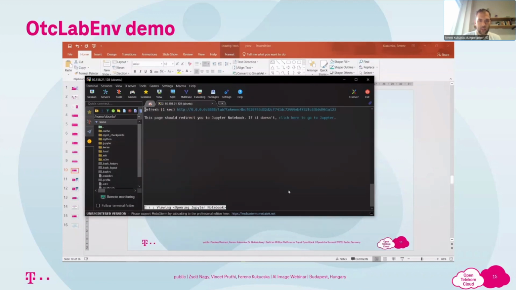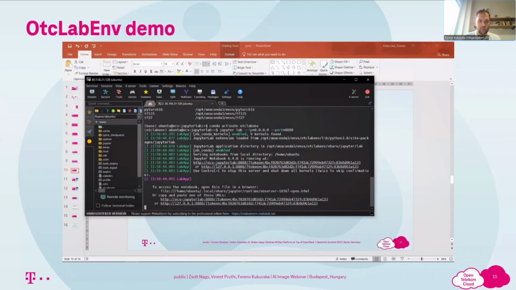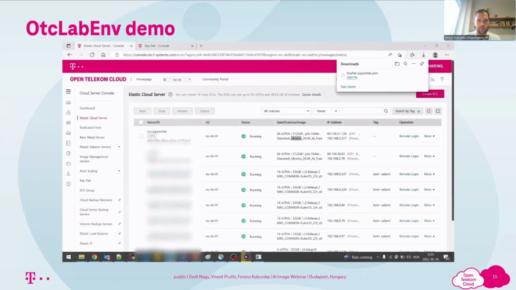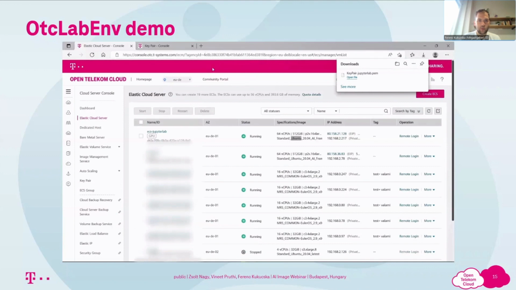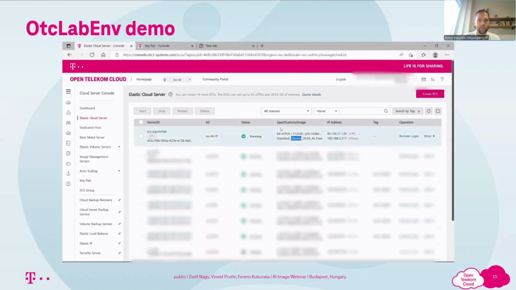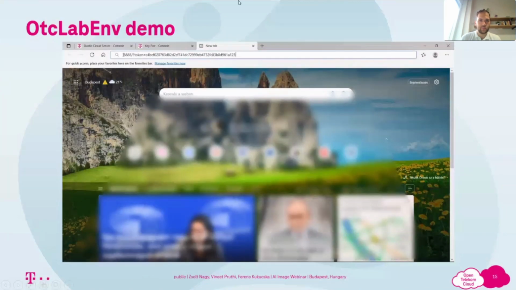As you can see, the token is already there, beginning with C4. I'm going to copy that and use my favorite browser to access Jupyter Lab. I'm going to need the elastic IP address and hit enter.